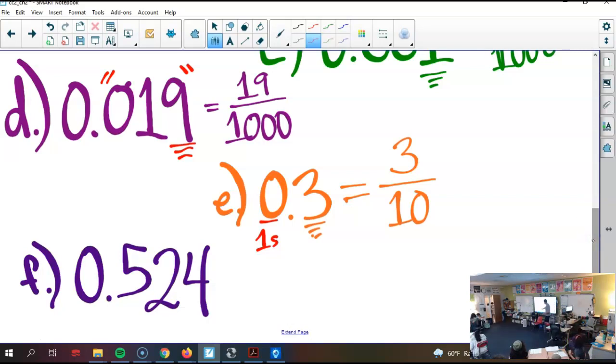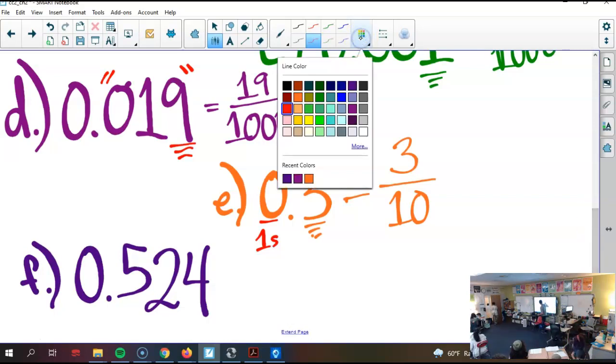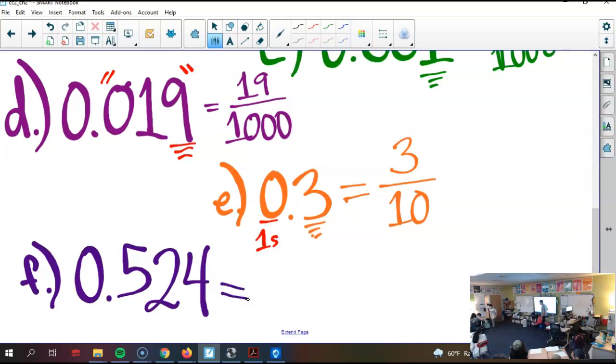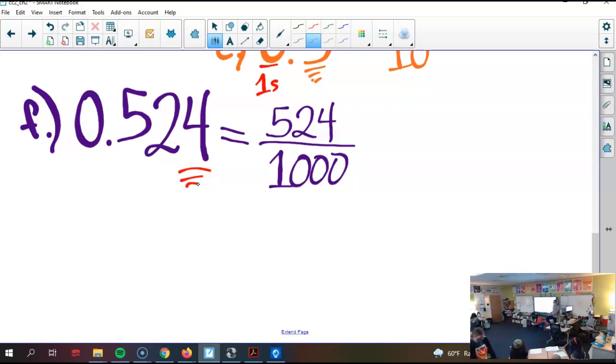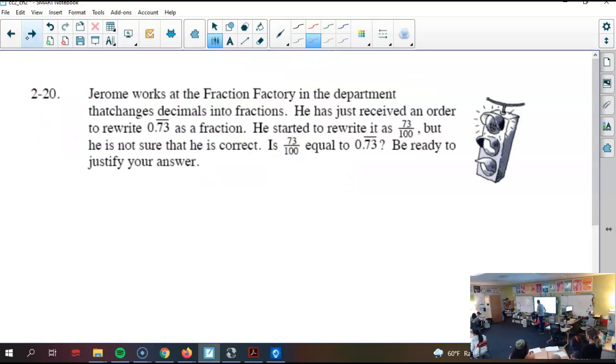Layla, what about in my other kind of darker purple here? Yeah, 524 1,000ths, because it ends in the third decimal place. Questions? Tenths, hundredths, thousandths. Those are mainly the ones we're going to be using right now.